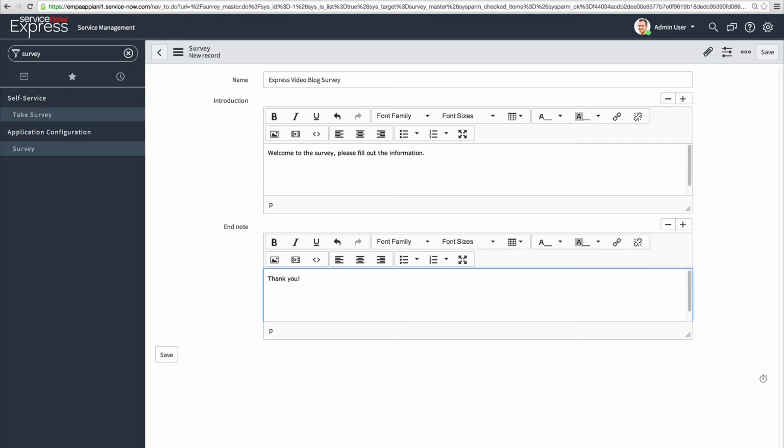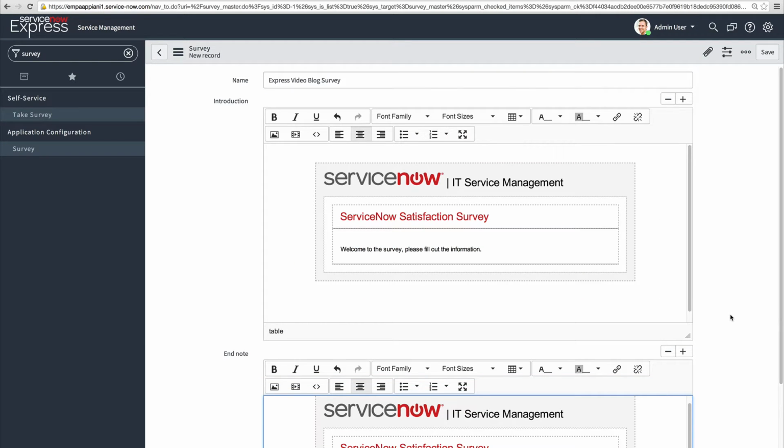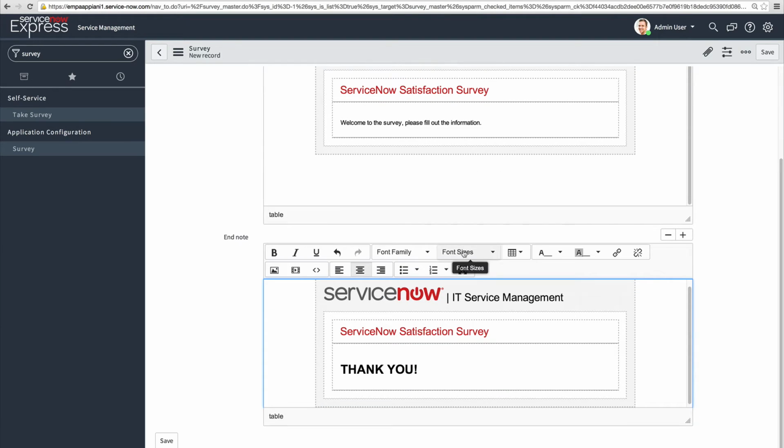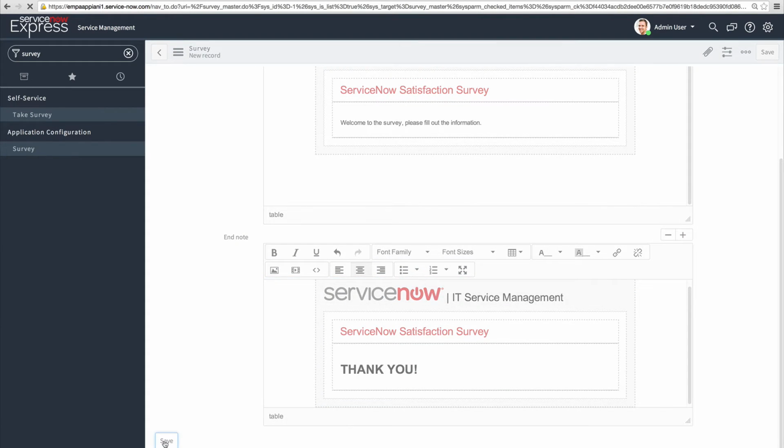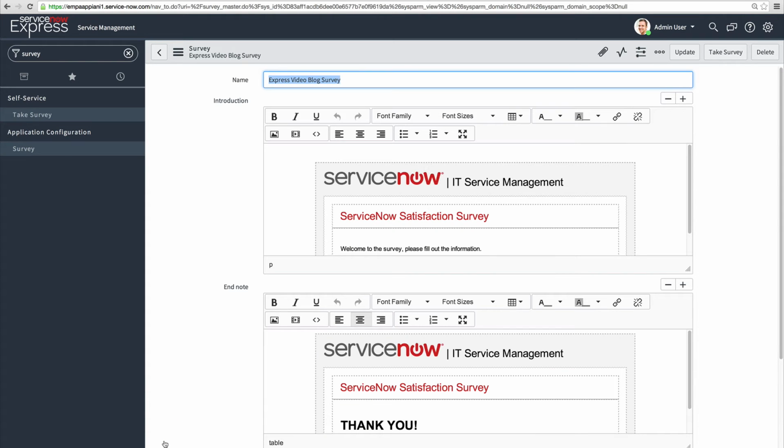And it's important to note that for both these sections, we can definitely apply branding using the HTML field type. This means you can add some corporate imagery, you can add styling that falls in with your marketing guidelines to really make the look and feel fall in line with your core business. And just like that, we can see the HTML that I've applied for the introduction and end note have been set up. We're going to go ahead and press save because the primary piece of your survey is going to be the questions you're asking the user to fill out.